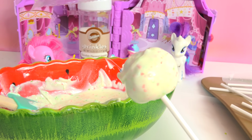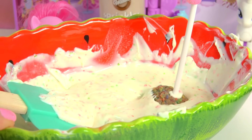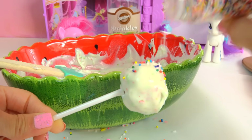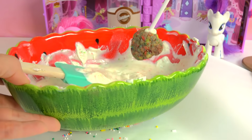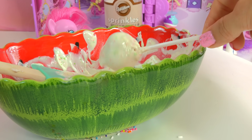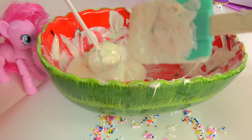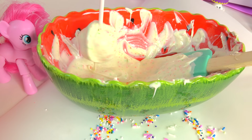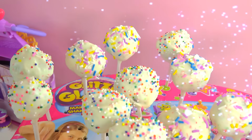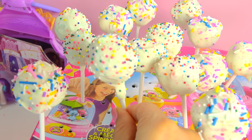Do this type of sprinkle too. Oh, so yummy! Dip in the cake pop. Let that extra chocolate drip off. Sprinkles. Chocolate, chocolate, chocolate. These are gonna taste so good. Ooh, almost used up all the chocolate. It's getting kind of low. All right, all of the cake pops look so beautiful and delicious with these rainbow little sprinkles on them.